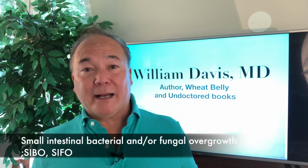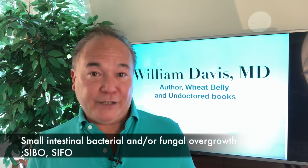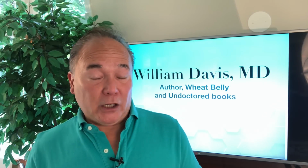And then there are causes that are both. That is, they are initiating and they're also permissive. And that would be small intestinal bacterial overgrowth, or SIBO, and possibly small intestinal fungal overgrowth, or SIFO. These are situations that represent severe disruption of bowel flora, dysbiosis, in which the bacterial species have shifted towards organisms like Campylobacter and E. coli, and they have also ascended up from the colon into the ileum, jejunum, duodenum, and stomach. And this represents a massively inflamed situation associated with increased intestinal permeability. So it can both initiate an autoimmune disease and it can perpetuate or facilitate the emergence of an autoimmune disease.